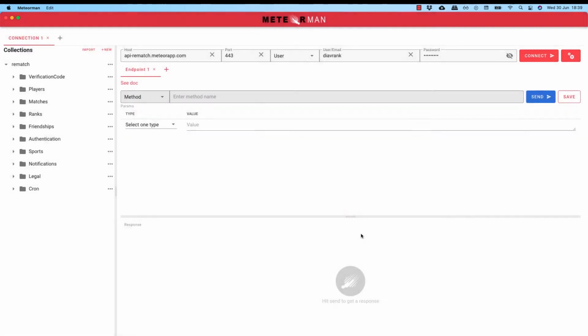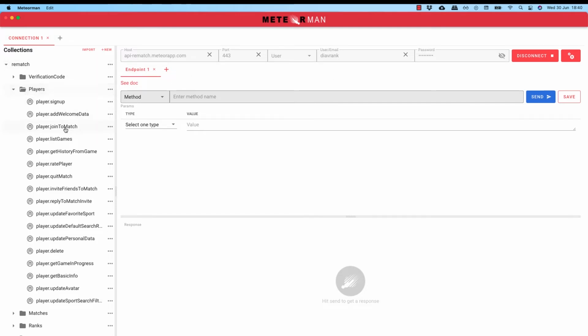Okay, click on accept, and then you can connect. You can see this connect message, so that means we are already connected to the server. Now we can use our endpoints.